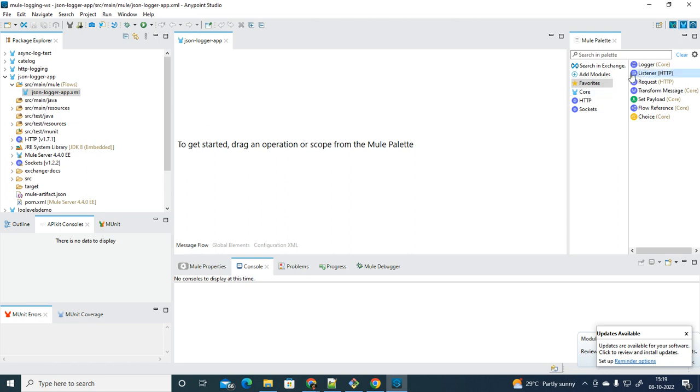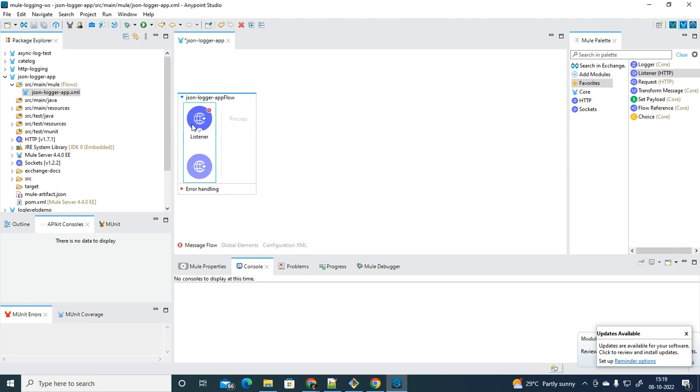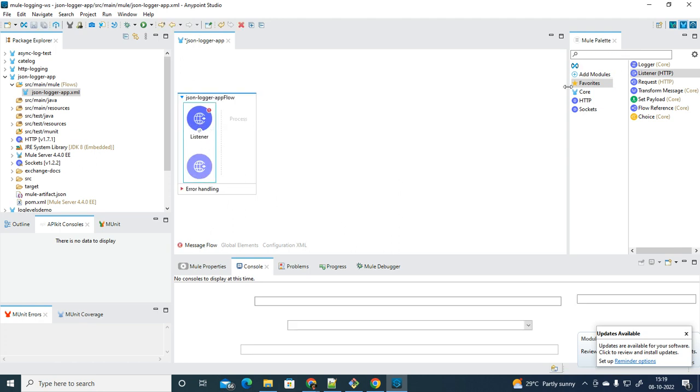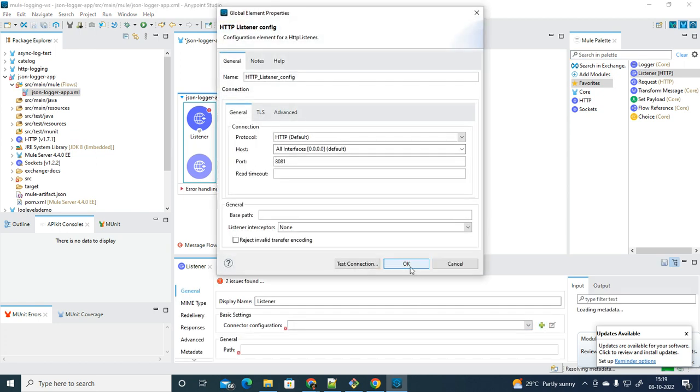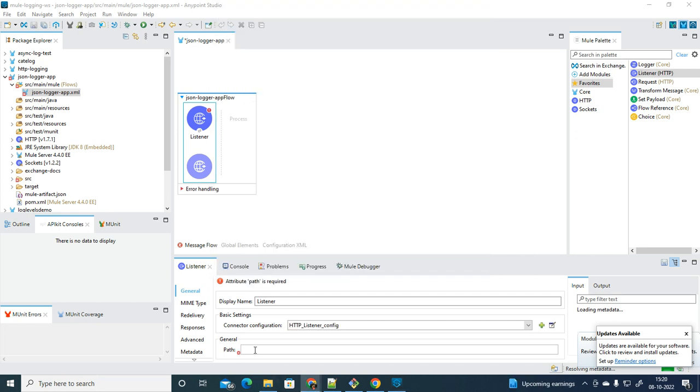I'm configuring a listener at the default port and path as JS logger.